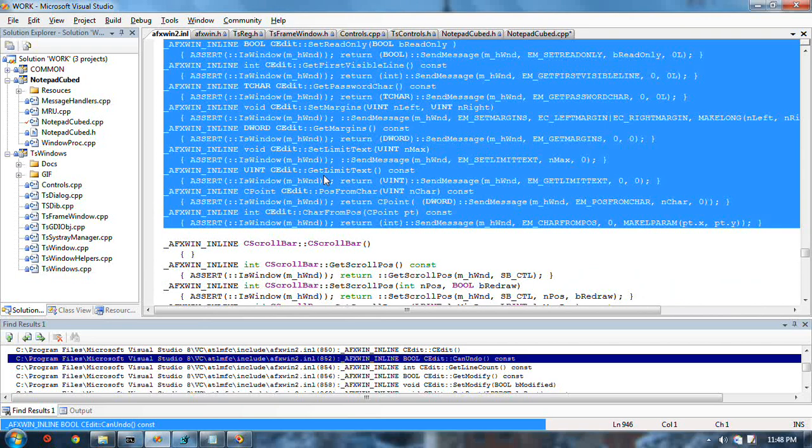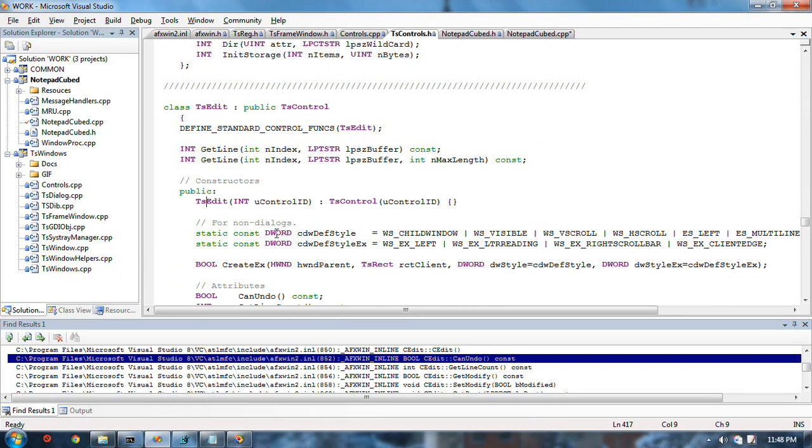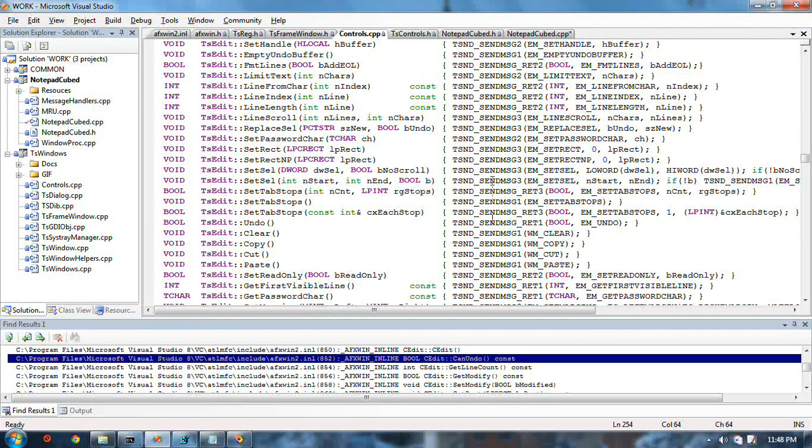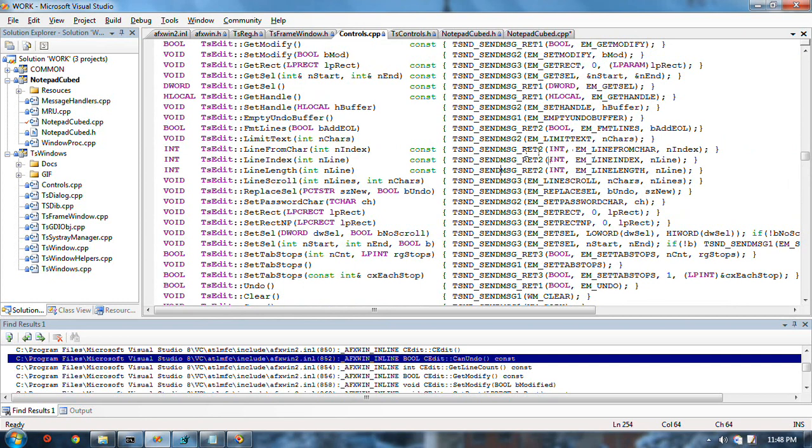Copy it, paste it in your own project. Replace the names, and if you're like me, I like to put this all using a macro to make things line up more compact. I can see better. All I see here is the most important thing, because this is how you're going to bring up the help, right? You could also use the MFC help, but the message that corresponds with the function, whatever that function does, you can see them easily in this list.